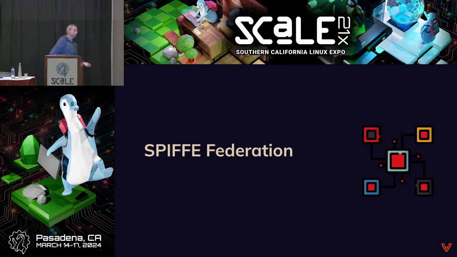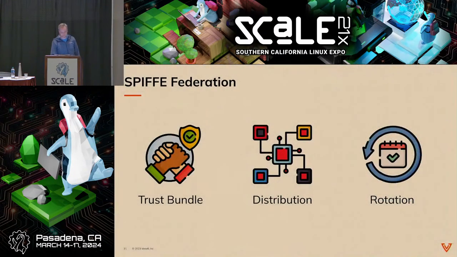Think about CI/CD servers, for example. So you want to federate the shared with production and the shared with dev, but not dev with production, to be able to have distinct domains and reduce the blast radius. And that's when we need to start thinking about SPIFFE federation, because two workloads from different trust domains still sometimes need to be able to talk to each other.